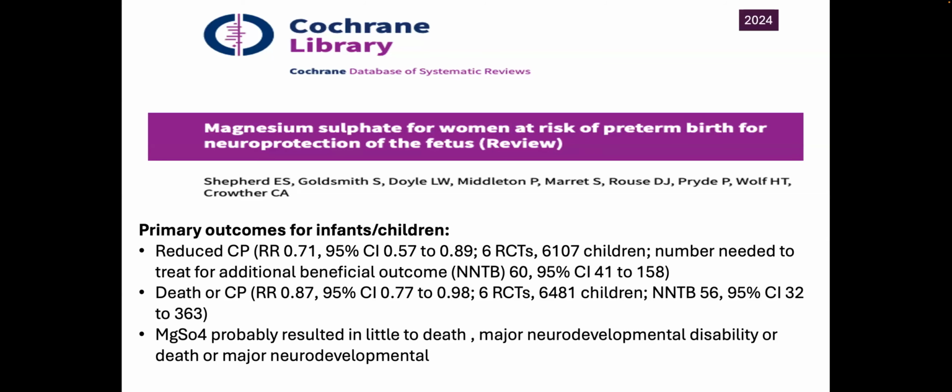So if you look at the advantage of magnesium sulfate, specifically in babies who are born less than 32 weeks, we can see a 30% reduction in cerebral palsy, combined both moderate to severe. We can see some reduction in cerebral palsy plus death, both taken together, and a trend towards the reduction of death, but not a significant reduction of death.